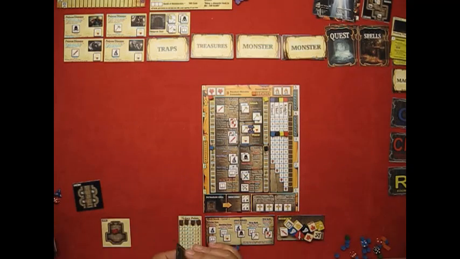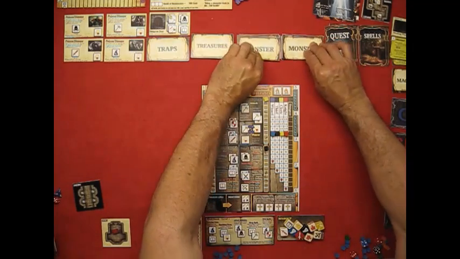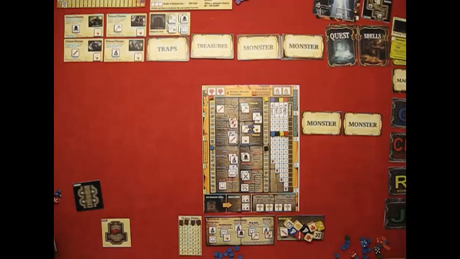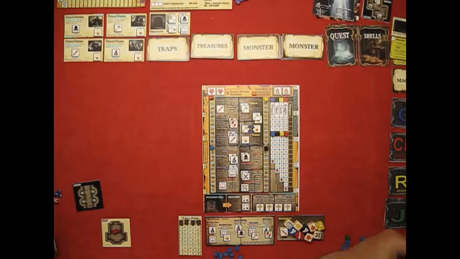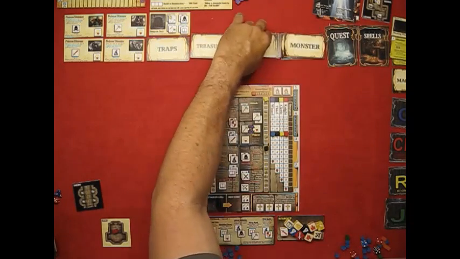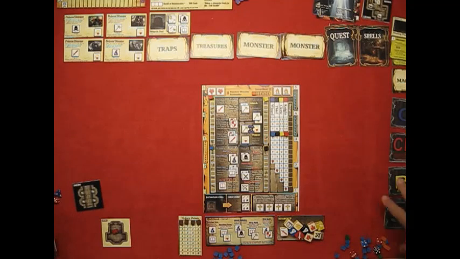And make sure you give yourself room on here for 2 cards. Like I said, just to test the space, I take 2 monster cards and go, good, I've got enough room. And these are all there and there, so this way we have room here and we can draw our dungeon tiles from these.